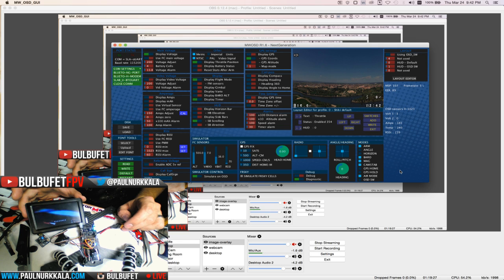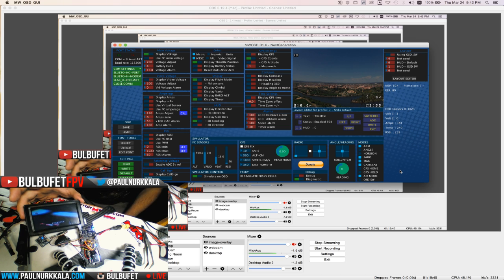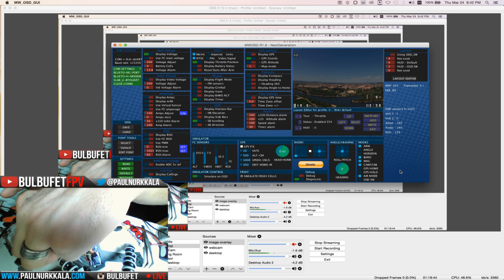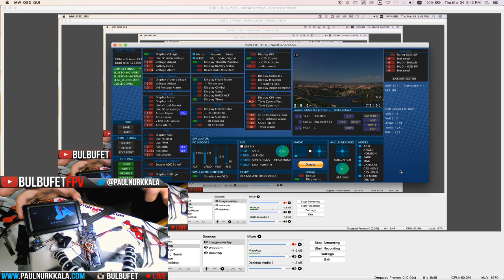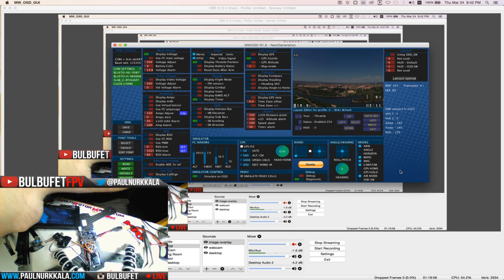What HUD heads-up display are you going to be using? I use the 250 Racer HUD preset when I was using MultiRotor OSD. I did not use any presets. I kind of just configured it myself based on what I thought I would be interested in having. And that was really just voltage, timer, and throttle percentage, because that's kind of interesting when you go back and look at the DVR. So yeah, so I think I'm going to start wrapping this up, and you can look forward to some more videos.